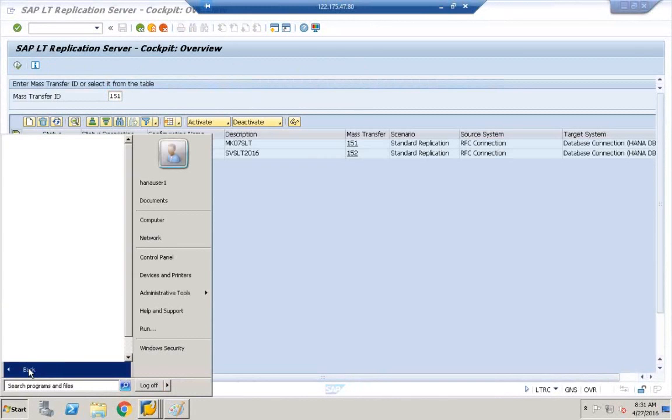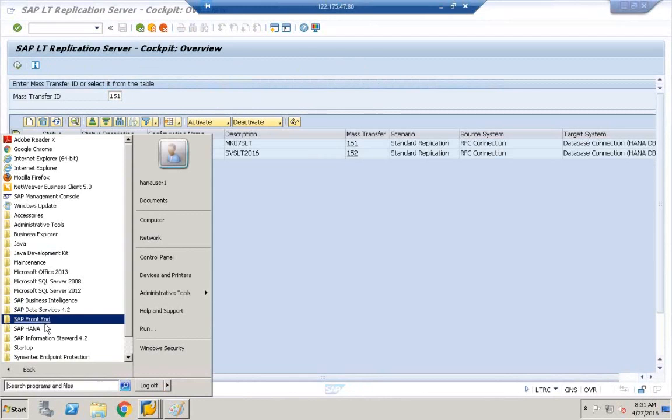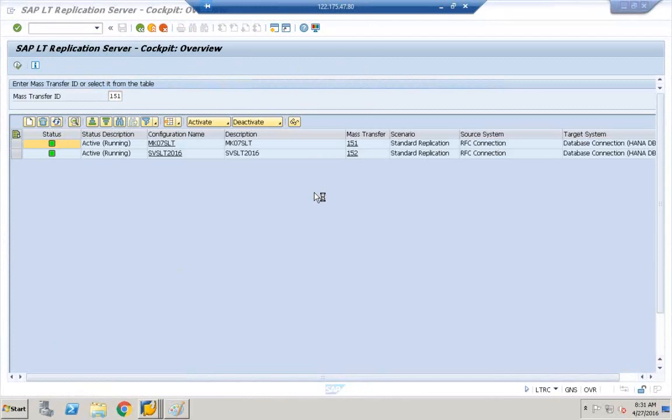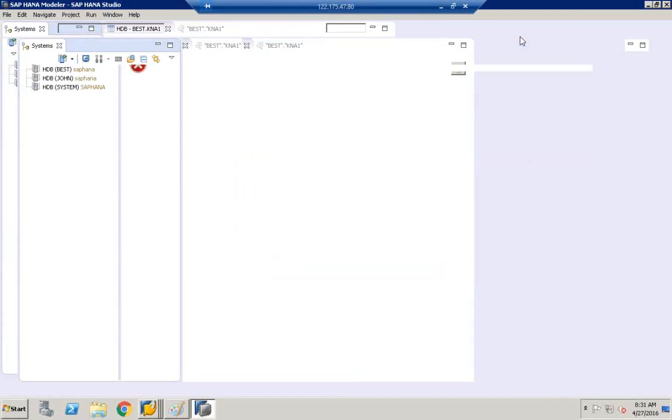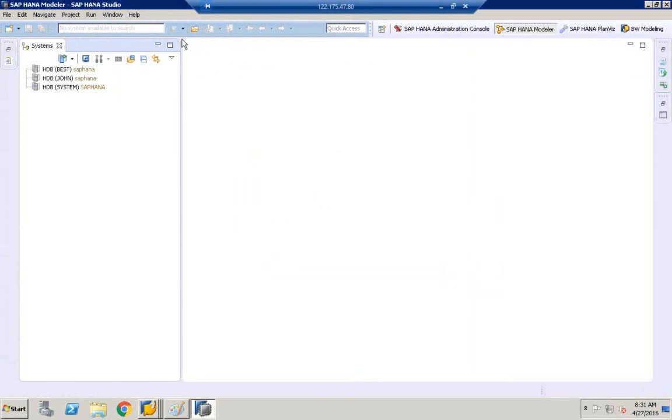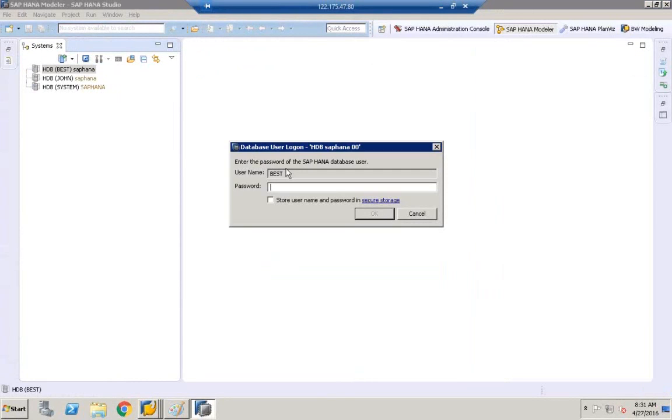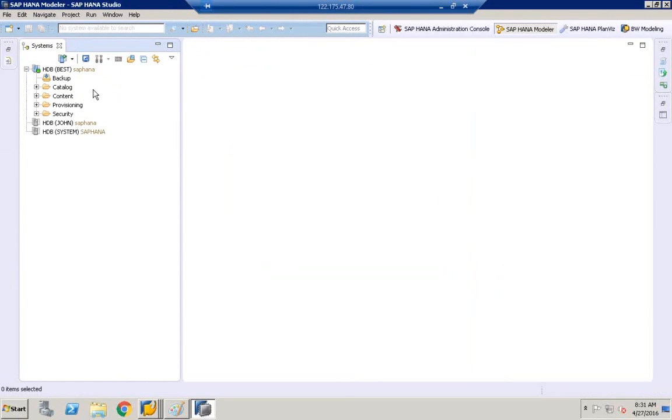Click Start, All Programs, SAP HANA, HANA Studio. Let's log into the system.